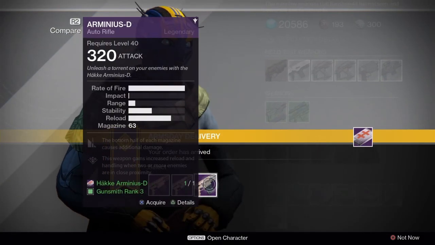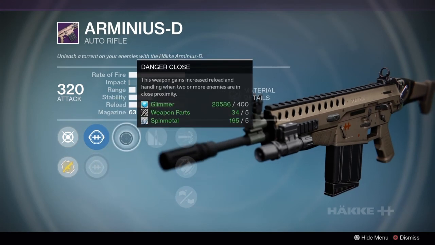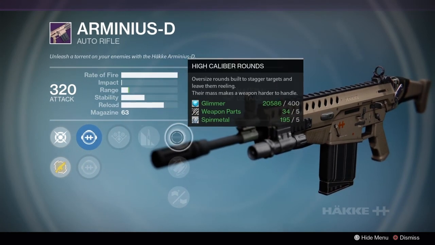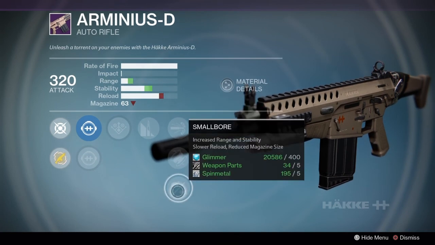And finally, roll 3. Roll 3 gives us GB Iron, LD Watchdog, Danger Close, Glass Half Full, High Caliber Rounds, Fitted Stock, and Small Bore.